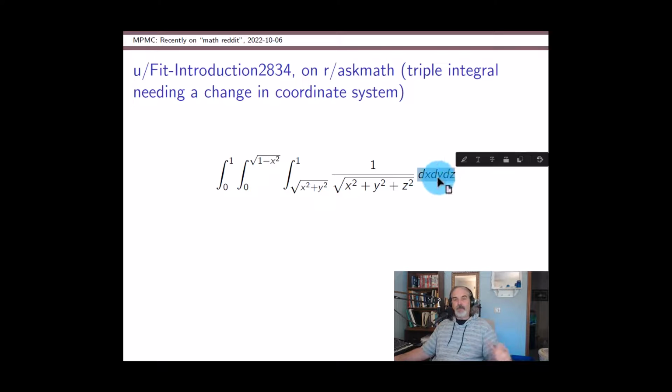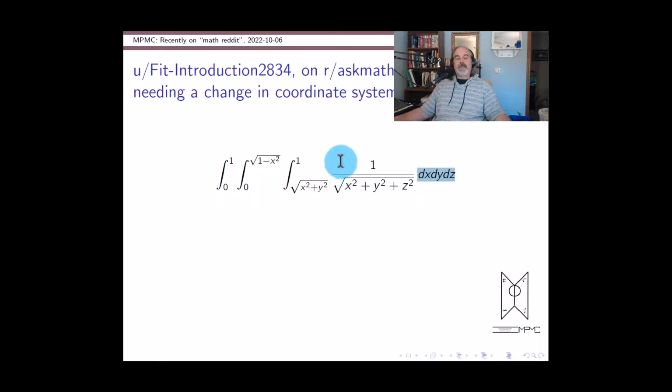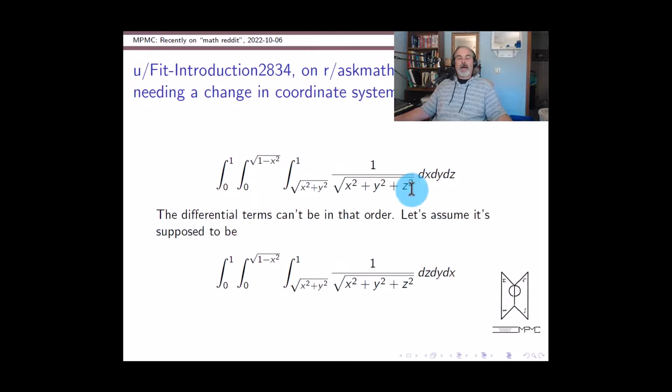Again, not on the user that posted this, but this is on the person who created the document that contained the problem. Now, I'm going to assume that this is a standard triple integral problem, and the ordering of the differentials should be dz, dy, dx, meaning we're going to integrate with respect to z first, and then y, and then x. Given that that's fixed, if you try to find the antiderivative of this thing with respect to z, good luck. U substitution isn't going to work. I don't think trig substitution is going to work. I mean, maybe it would in a weird way, but it would certainly be a hassle.